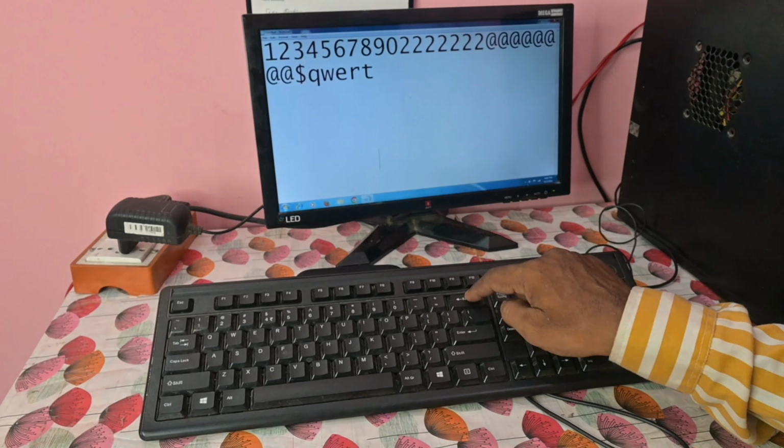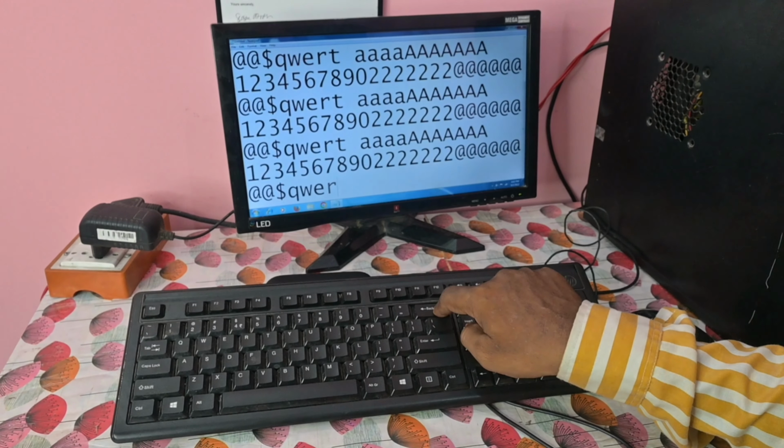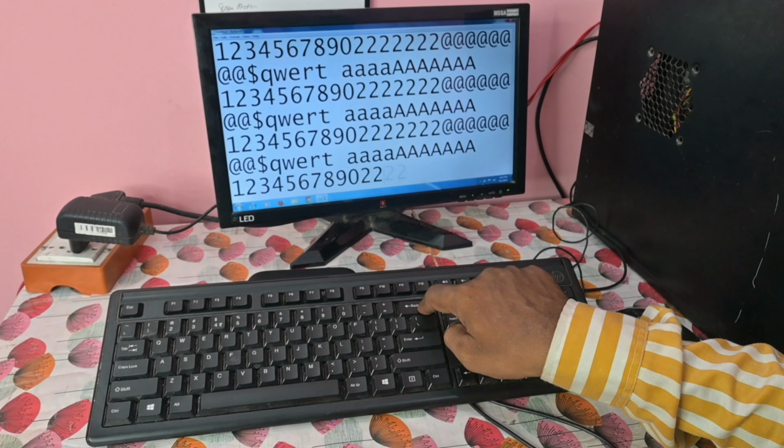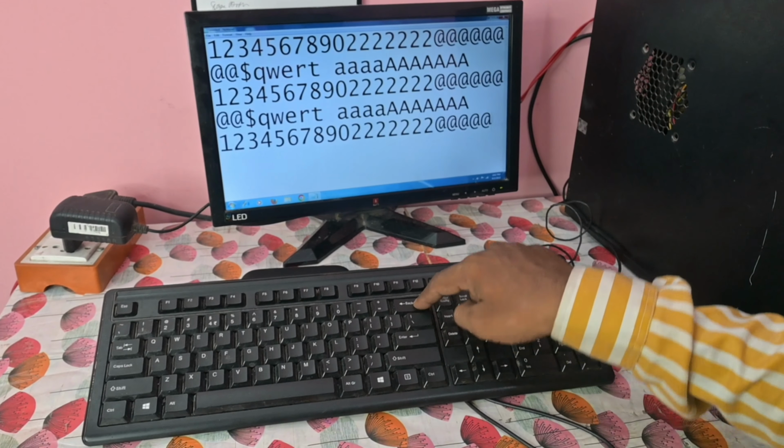Now this is completed. I have told you about all these buttons. Suppose I have typed something. Okay, I am deleting it with this help. I am here, and I want to come to the next line. How to do it? There you will see the enter button. See, enter is there. You can come down. Okay, I am coming down. With the help of this, you can step down.